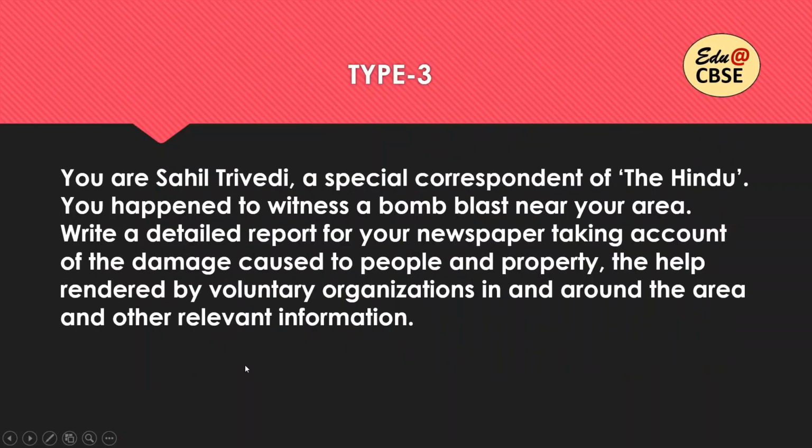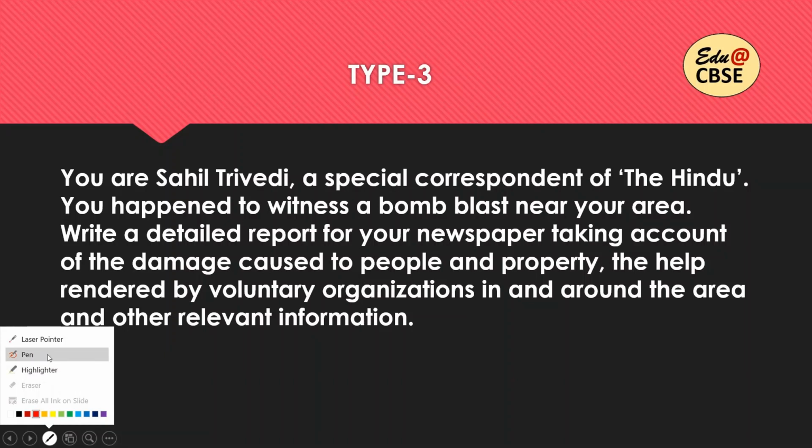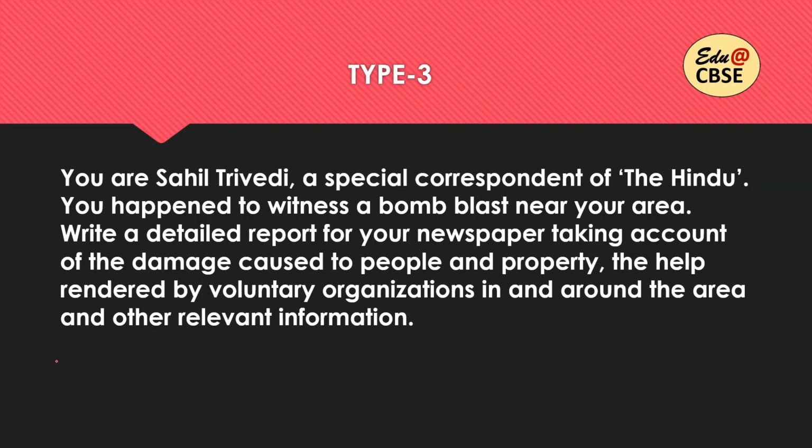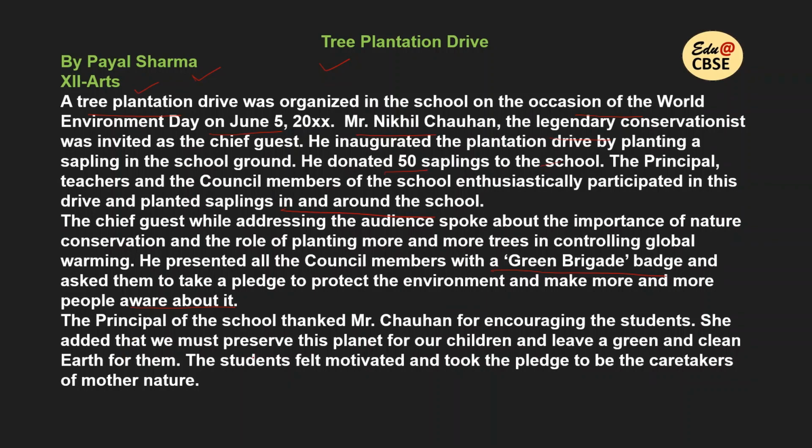So this is how the students received it. Let me just change it. Yes, here the last line again. So the students felt motivated. This is how the students received the whole program: what they gathered and what they felt, and then because of all that, they felt motivated and took a pledge to become the caretakers of Mother Nature. So this is the second example. I hope things are clear here. Now I move on to the third example.